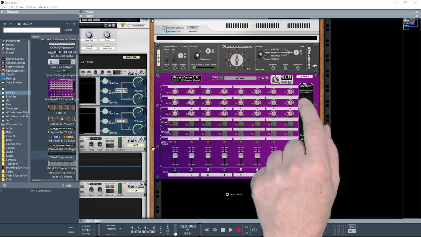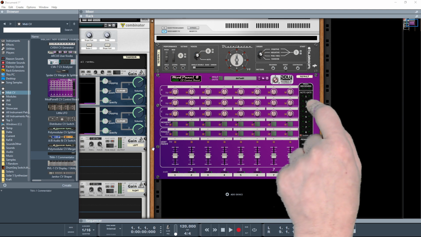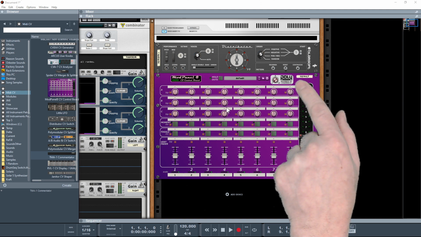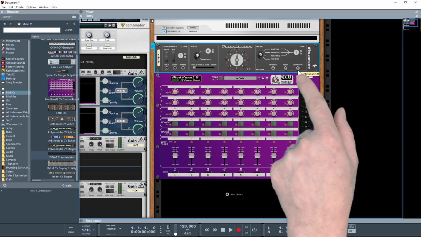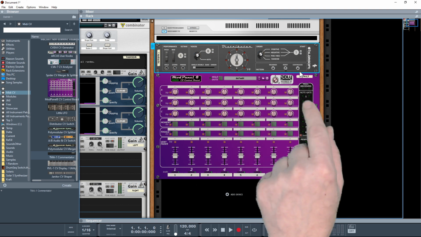So if I was playing a key and let go and I played a key, it'll play on here. If I was to hold down two keys, it'll play 1 and 2. And if I was to let number 2 go and I was to hold down another key, it'll go back to number 1. So it always plays the lowest one first. It's a sort of equivalent of having this continuous off, and I think the reset has to be on to make this one work in that kind of mode.